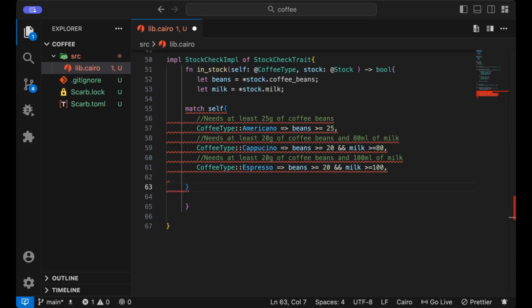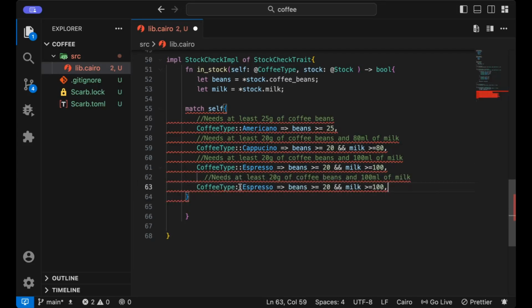So what we need to do is copy this and use it to replicate for the last coffee type instead.